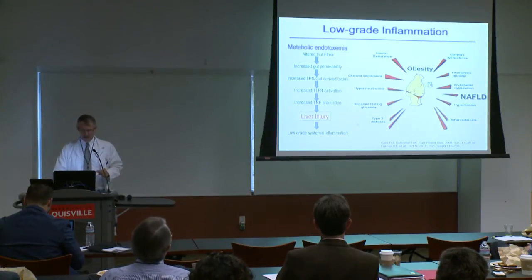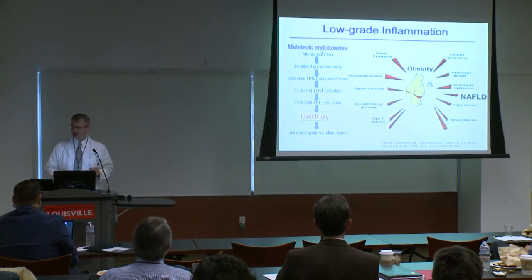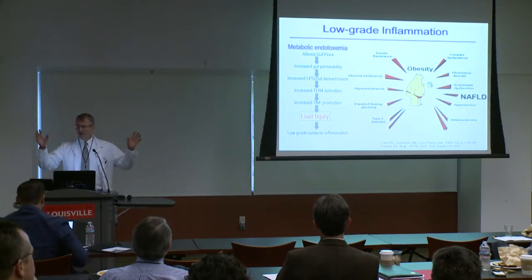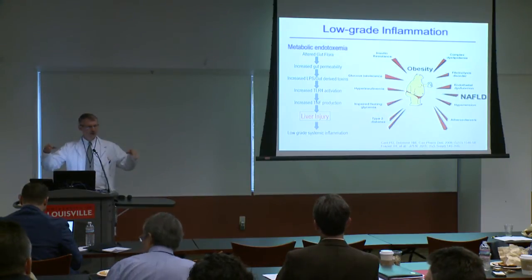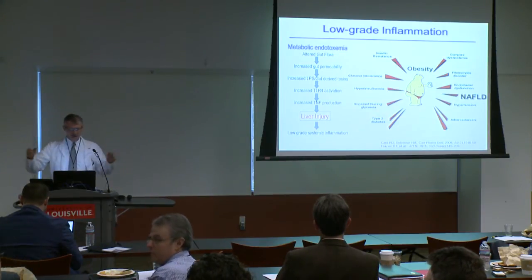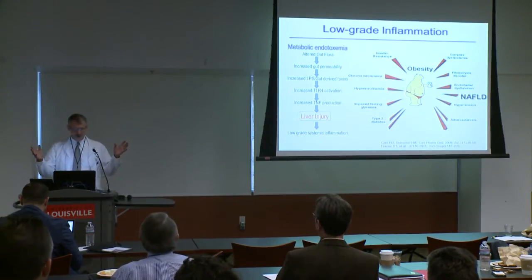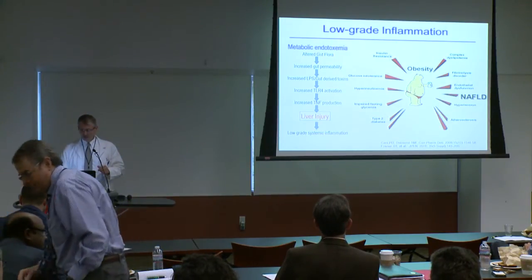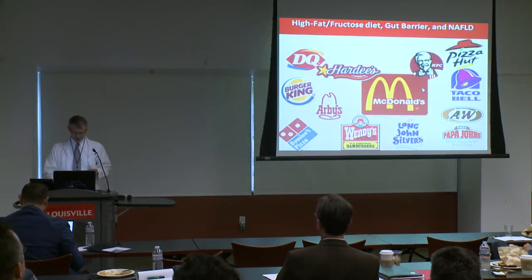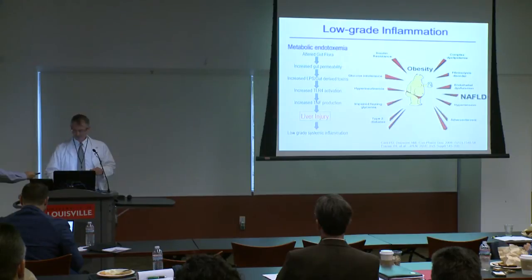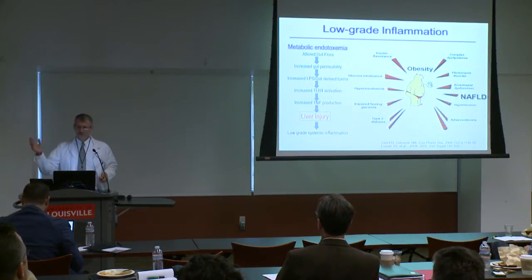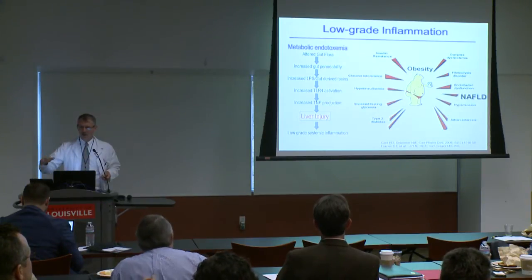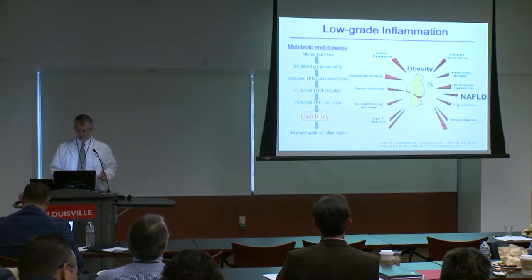And so on the left here is our cartoon of this concept. So altered gut flora and increased gut permeability can lead to increased translocation of endotoxin and gut bacteria, increased TLR4 activation, TNF production, liver injury, and systemic inflammation. On the right is the cartoon by Cani and co-workers who have also popularized this concept that basically metabolic endotoxemia can cause all of the complications of the metabolic syndrome, including NAFL.